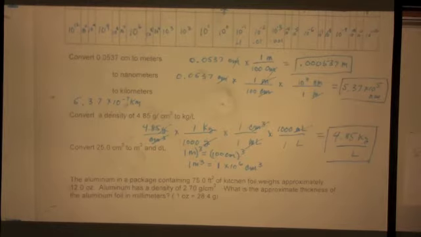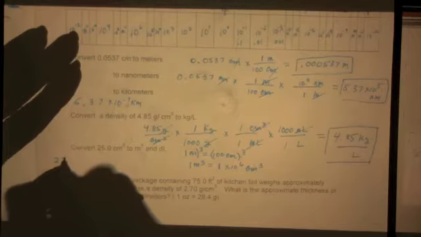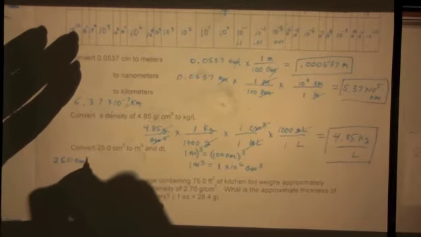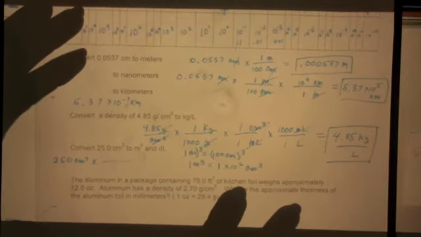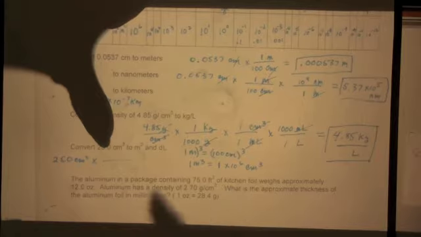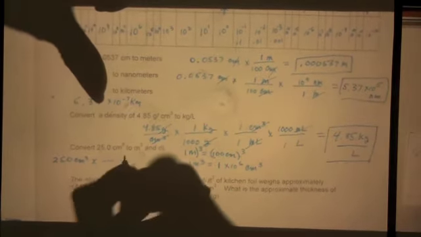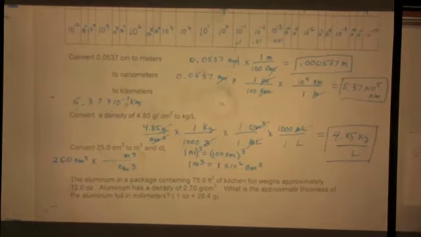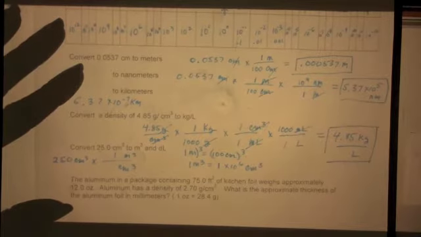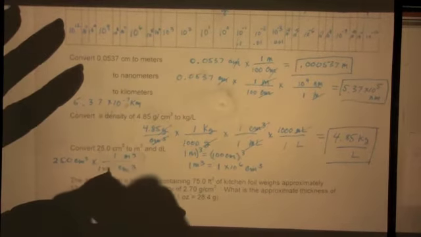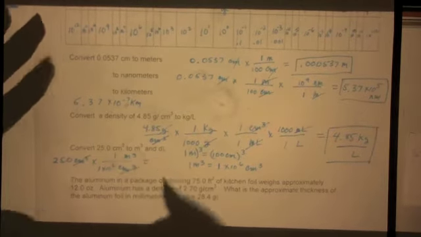All right, now I just start the same way that I would do any of the problems. I write down what I know I have. I know I have 25.0 cubic centimeters, and now I have this handy dandy little conversion to use as I need to. I want to get rid of cubic centimeters. It goes in the denominator. I want to change to cubic meters. I'll put it in the numerator, and now 1 cubic meter, excuse me, is 1 times 10 to the 6th cubic centimeters. The units are going to cancel for you.